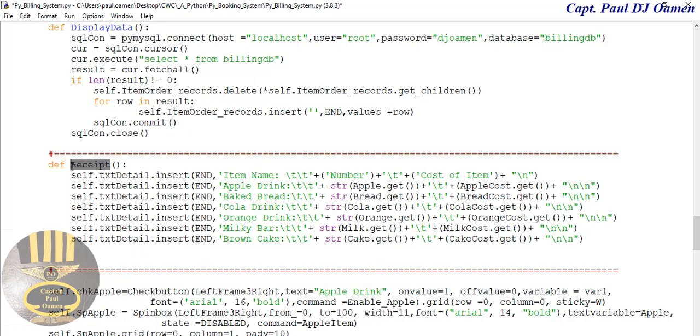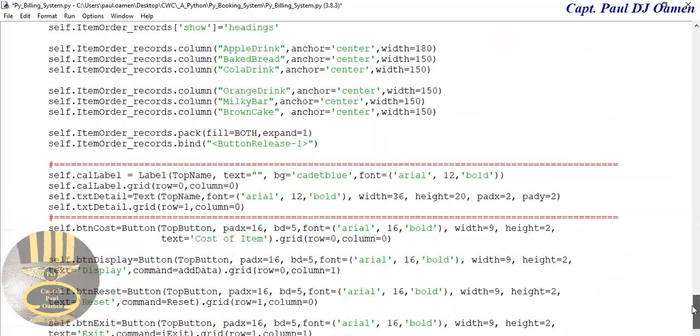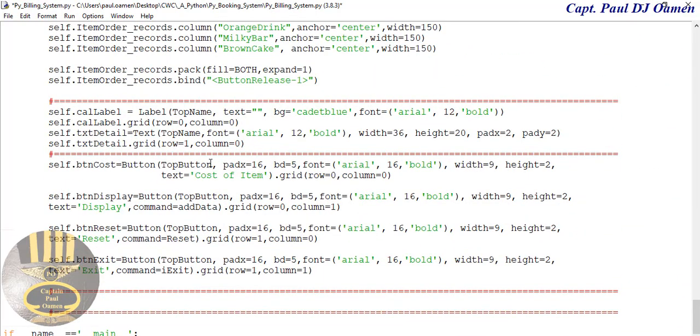I'm going to grab this receipt and come right down here where the button. Where's the button? Right here, the cost, comma, command equals receipt. There we go. So I'm now going to run it. Let's click on run.